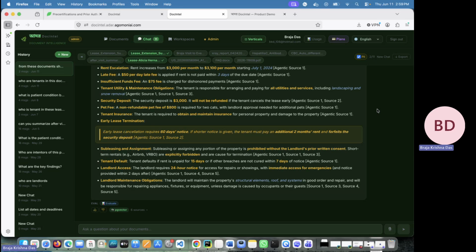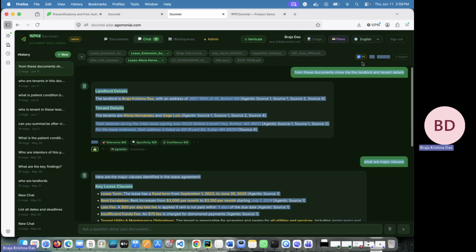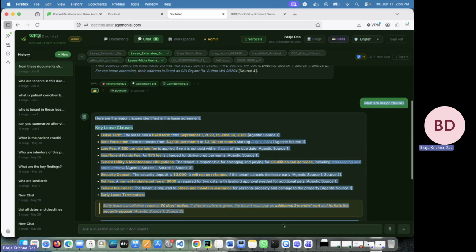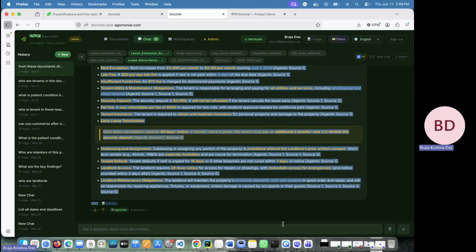If it doesn't, if this is completely new and has no similarity with my earlier question, like who is the landlord or the tenant, then it does the hybrid retrieval again.